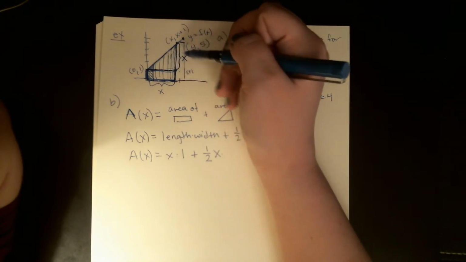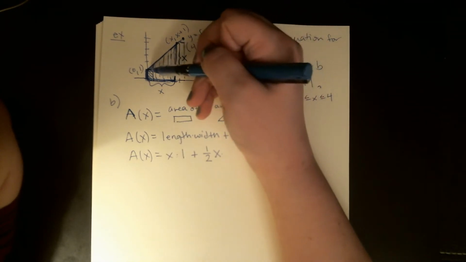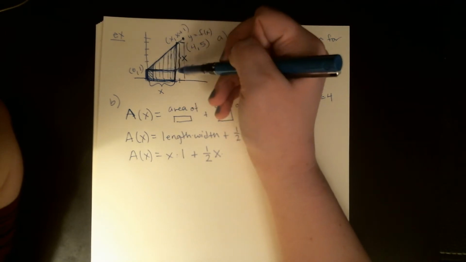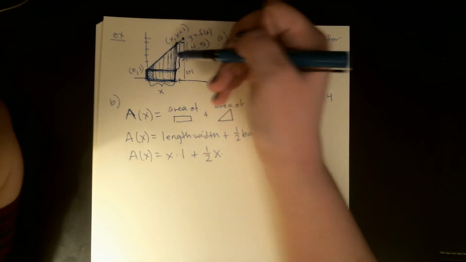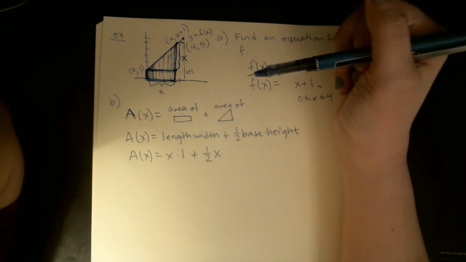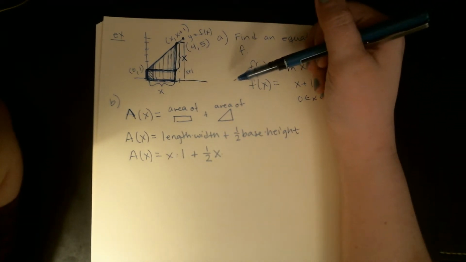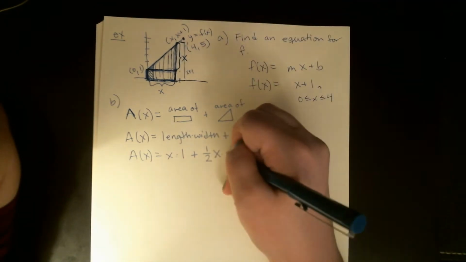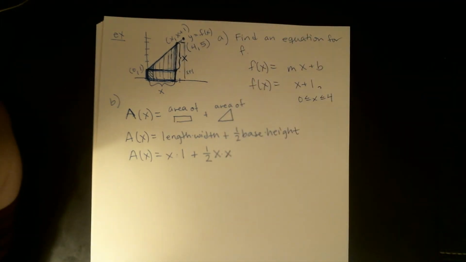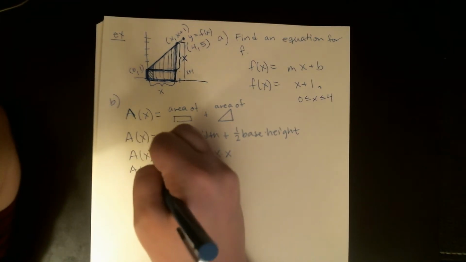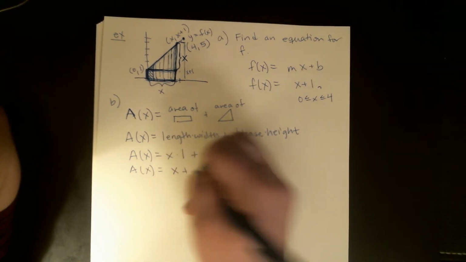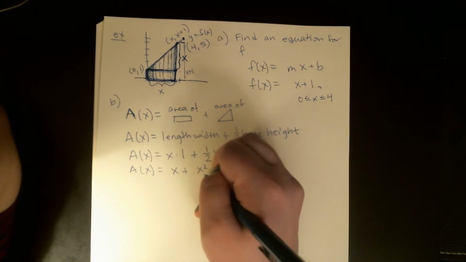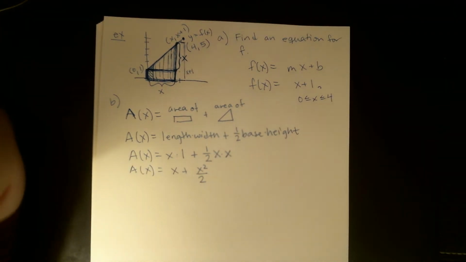If you fit this triangle right up under the curve, then the base of the triangle is a rise and the height of the triangle is a run. If you have a line with a slope of 1, that means your rise and your run always have to be equal. So that as well would lead me to the conclusion that the height of my triangle is also x. And then we can simplify a little bit. And that's my area function.